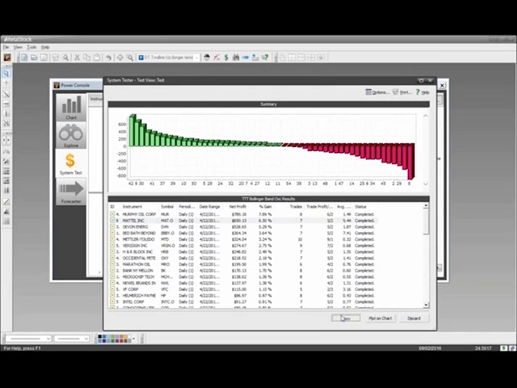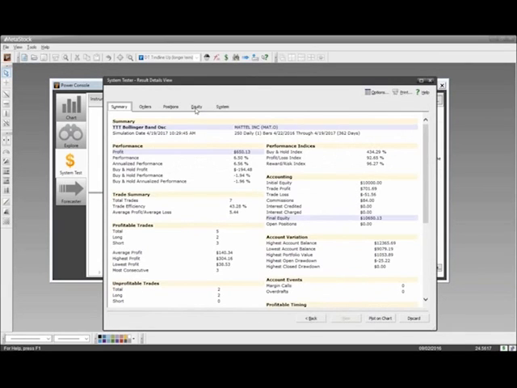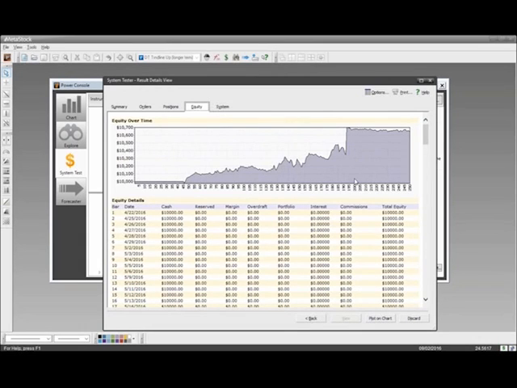Okay, let's take a look at Mattel. Now I'm going to jump straight to the equity curve here. Okay, now I can look at this a couple of different ways. I did generate pretty consistent income over the first 190 days. I caught a big move right around 195 days, and it hasn't done much since. So that could be due to corrections in the stock, corrections in the market, etc. But again, over the course of the first, let's say, 140 days, this system was trading very, very consistently against Mattel.